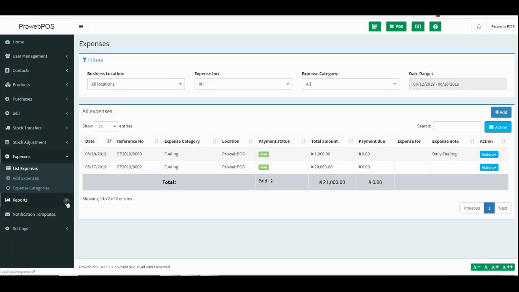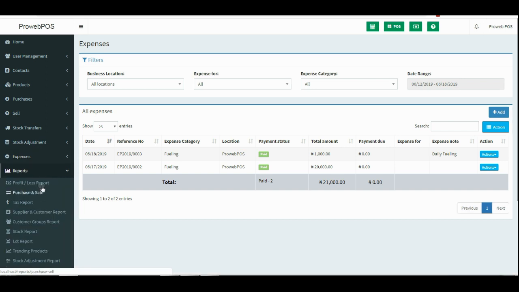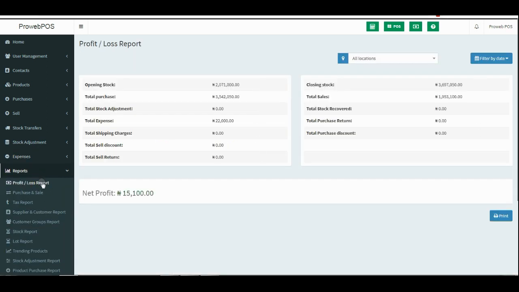So there's also a profit and loss tab where you can see more broad information about your business. So here you're seeing a total. This is currently all through the year that you started. This is the current financial year. You made a total of 22,000 in expenses.